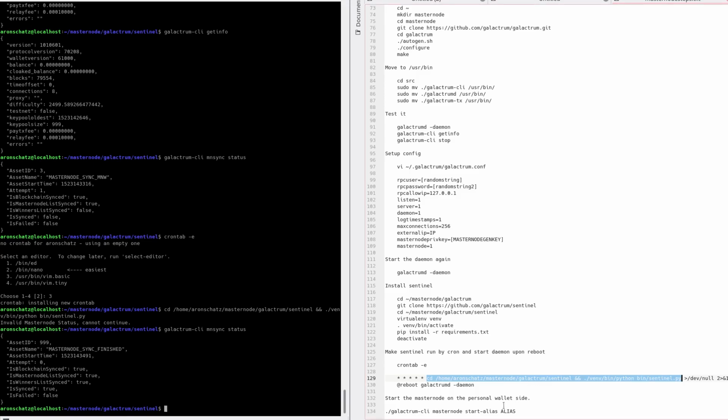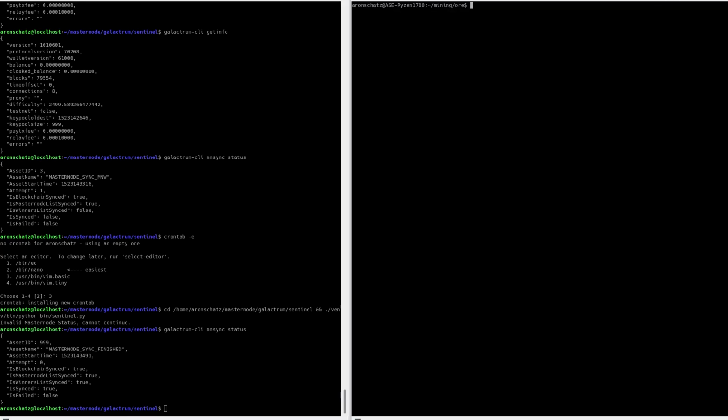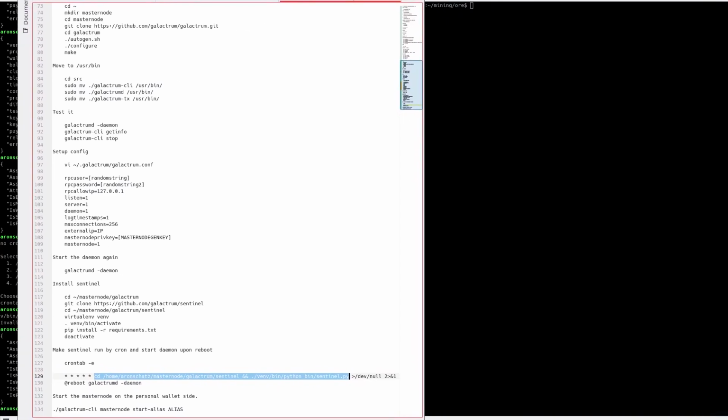So now the last part is you go back to the personal wallet side and then you start the actual node. So why don't we just do that right now? So I'm going to put this up here. Remember, this is my personal wallet side. So I'm going to put the guide over here, so hopefully you still see it.